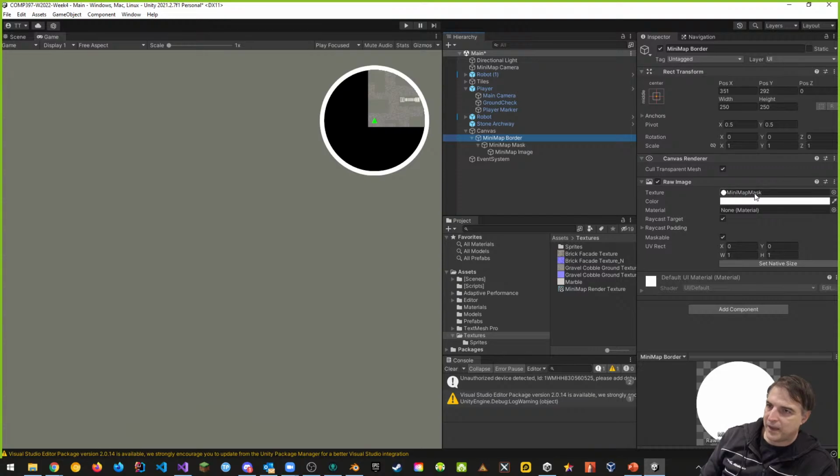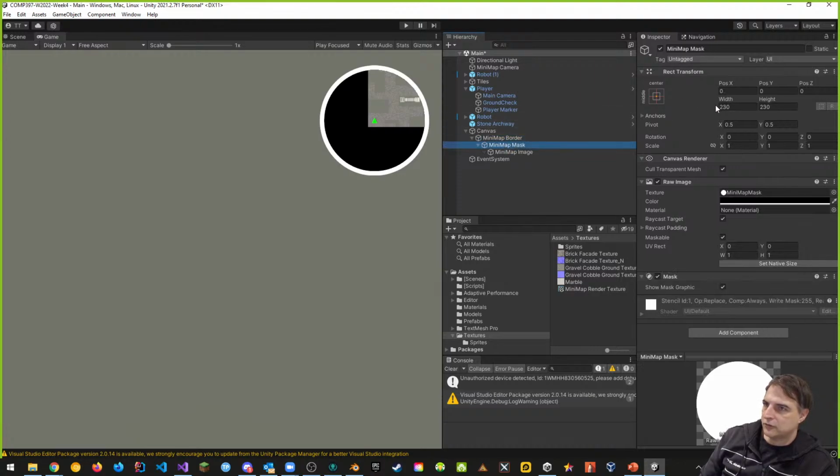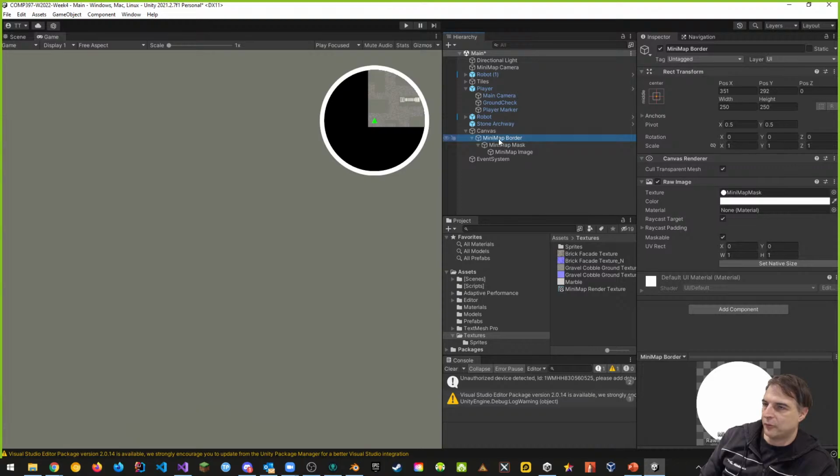Look at that Minimap mask image, but it's bigger. It's 250 by 250 units compared to 230 by 230, so that the Minimap mask fits inside of it. That's the effect, and I can make it bigger or smaller. If I didn't want to make the border that big, I can make it smaller and size this one up if I really wanted to. All right, so that's how that whole layering thing works.